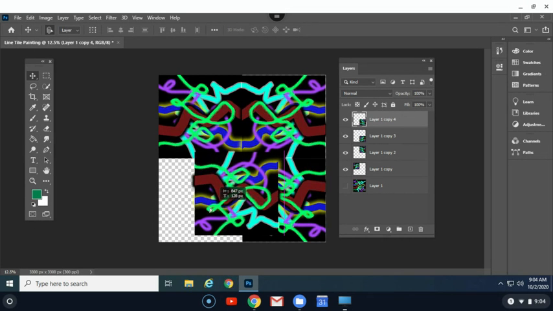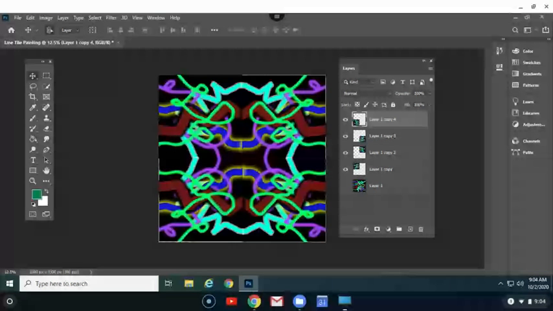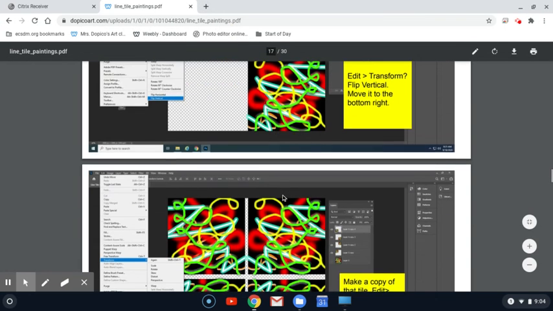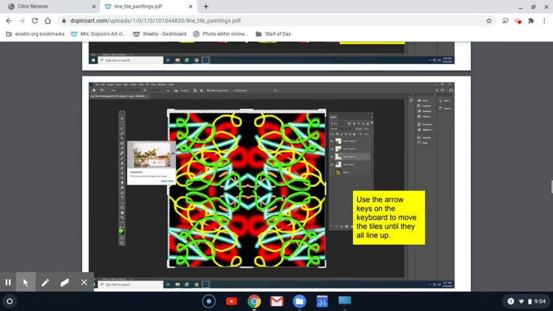Move it over. Line it up as best you can. I'm clicking on the layer and then I'm using the arrow keys on my keyboard to line things up like so. Okay? See? We line it up.